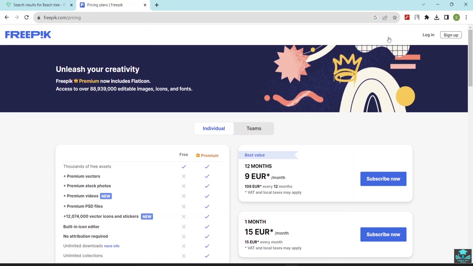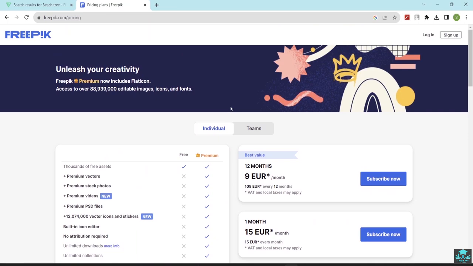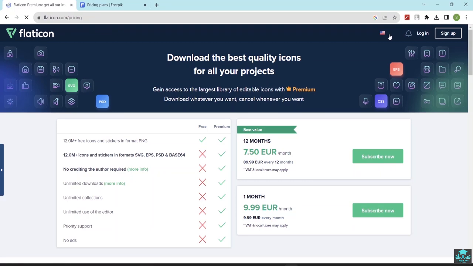So if you're a heavy graphic designer, in that case, I believe that this is quite helpful for you. Okay, so for 12 months it is just €9 each month. So at the end of the year, it's around €108 for 12 months. Like, you guys can actually get a lot of premium products down here if you join this. And here also, in this Flaticon, you guys can come here if you are working.